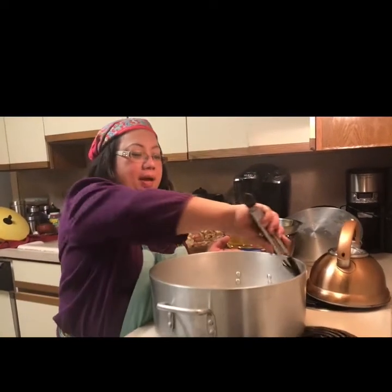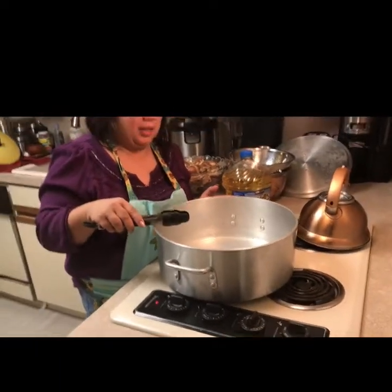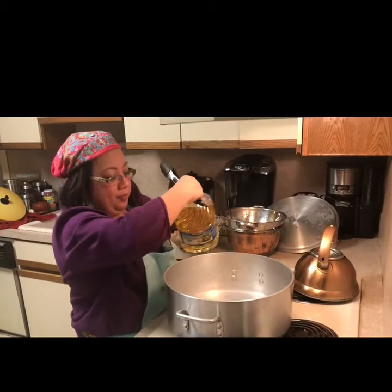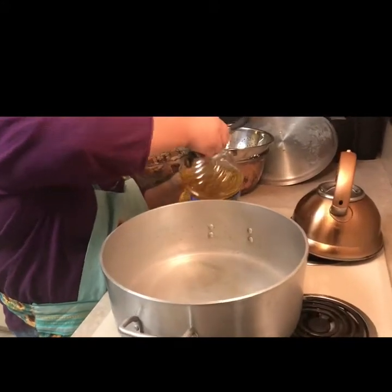Now, this searing pan is actually 16-inch. I will use this to sear the chicken. At the same time, I can just put this in the oven. Okay, so we're going to use a little bit of oil. Just a little bit, okay? You don't want a lot. Just enough to cover your pan.